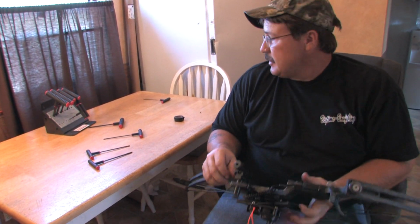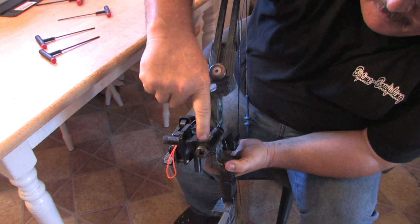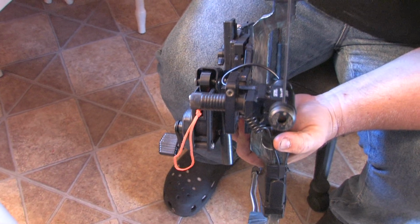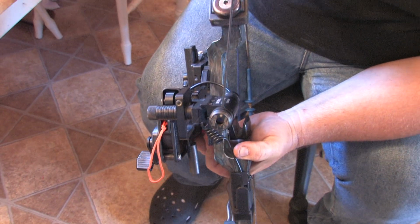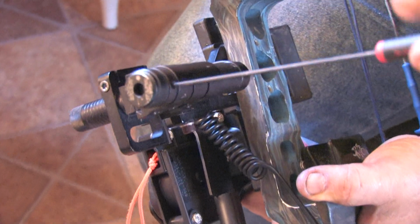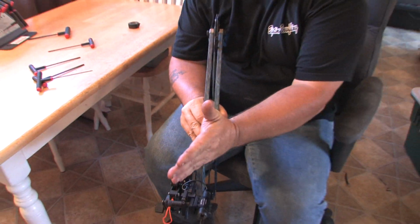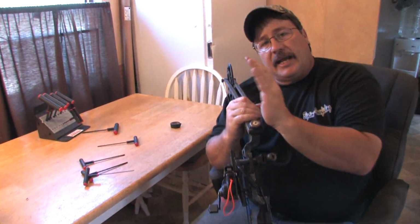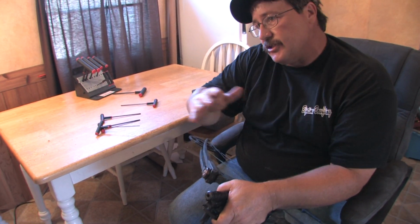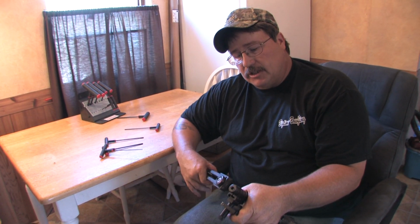The other two things that it has is on the very top and on the side of the laser it has a set screw. This will give you even more adjustment and really lets you fine-tune to get this thing sighted in. Because I know a lot of guys were telling me, oh, I got it over as far as I can go to the right and I can't go anymore. Well, if you go onto the side of it there and you adjust, that gives you, I don't know, 6 to 10 more feet of adjustment. So there is a lot of adjustment.